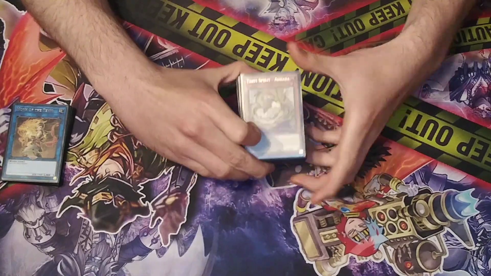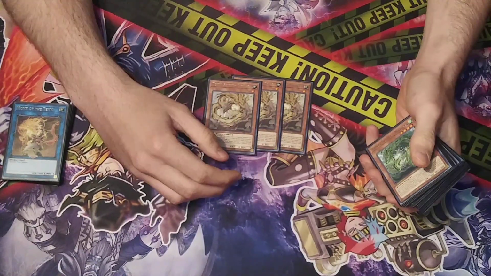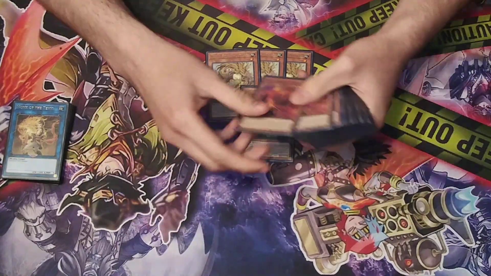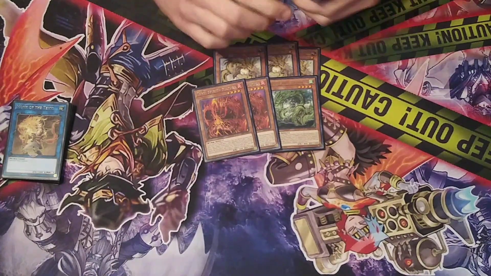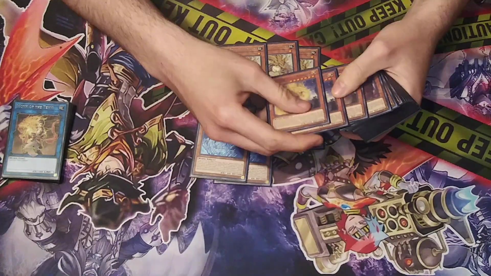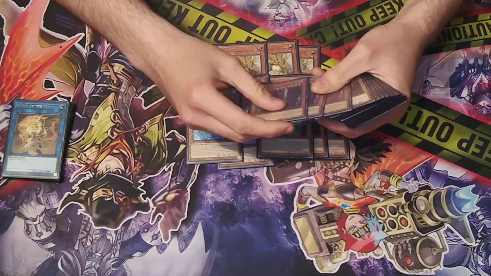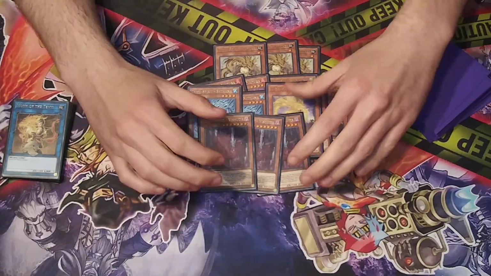Now, starting with the main deck, we have your Tenyi lineup of 3 Tenyi Spirit Adhara, 1 Tenyi Spirit Nahata, 2 Tenyi Spirit Mapura, 2 Tenyi Spirit Shithana, 3 Tenyi Spirit Ashuna, and 3 Tenyi Spirit Vishuddha.